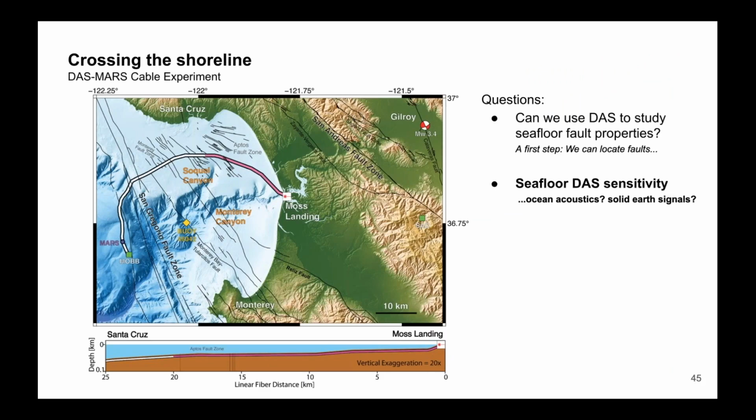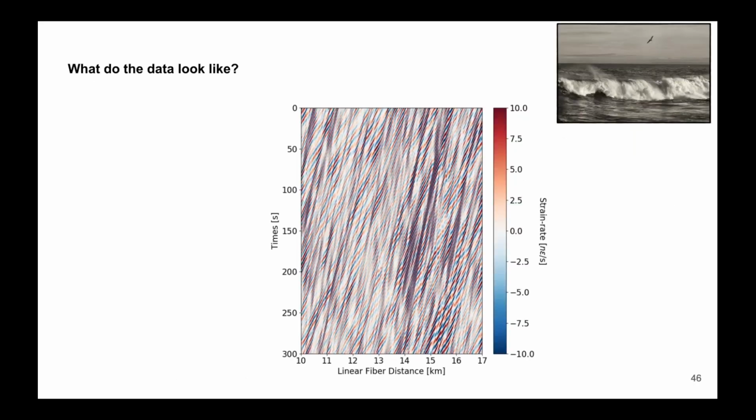So what are we actually sensitive to? Can we see the microseism, for example? Can we see the ocean waves? What other types of solid earth signals can we see with this DAS array? So you'd be right to think that in such shallow water, the waves that are crashing above, leading to a pressure on the seafloor, are what the raw data set actually looks like coming into the display.